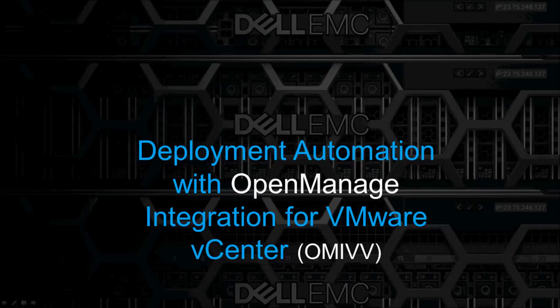With OMIVV, there is no hardware console. 100% of the functionality is initiated from vCenter. Many vendors might describe automation only in terms of the components created by them. For example, many of these vendors might talk about deployment automation in terms of the configuration of the server, ignoring the fact that the operating system still needs to be installed. OMIVV looks at automation from the perspective of the administrator and considers the entire process.